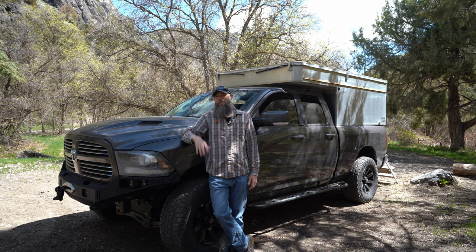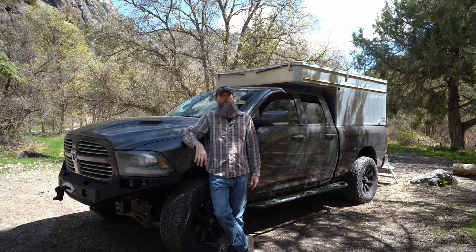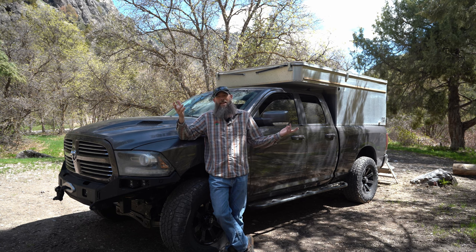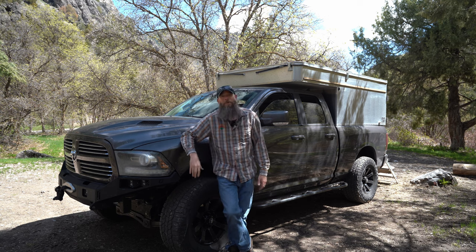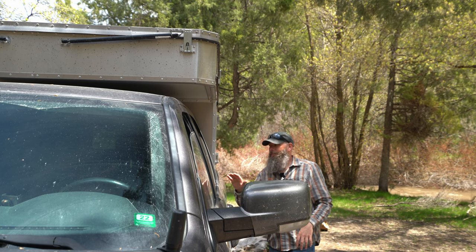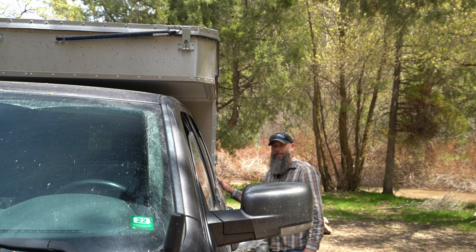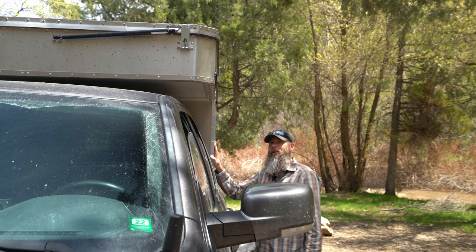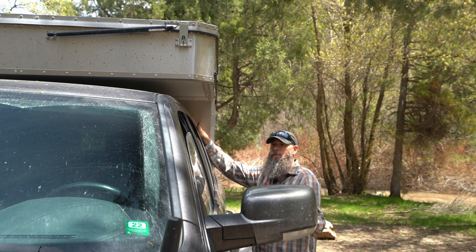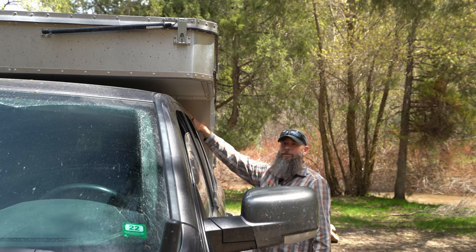It doesn't matter what you own — whether it's a little Ford Ranger, Canyon, Colorado, or all the way up to an eight-foot bed — it's custom made to your vehicle. It's not a one-size-fits-most situation with these guys. One thing about having it completely built to the specifications of your truck is how streamlined it is along the bed line. It's a straight wall design, so it doesn't taper with the cab like some others — GFC, Super Pacific, AT Overland — which taper to the cab of your truck.